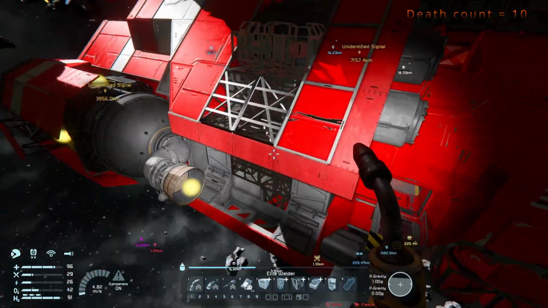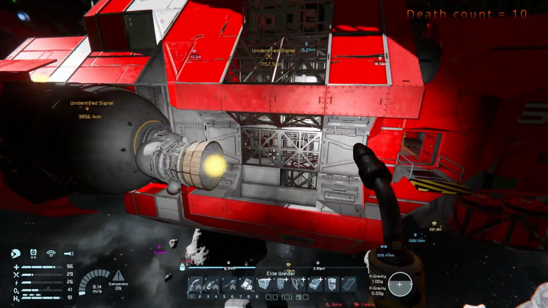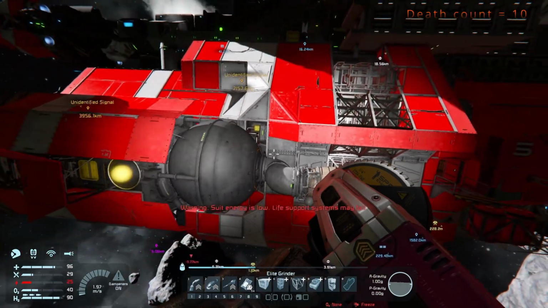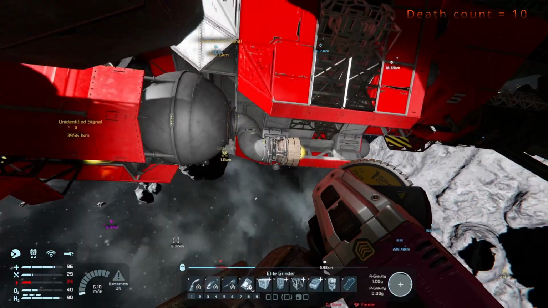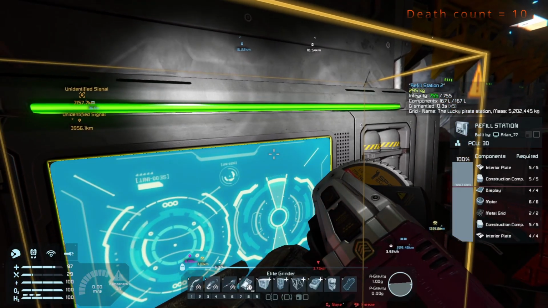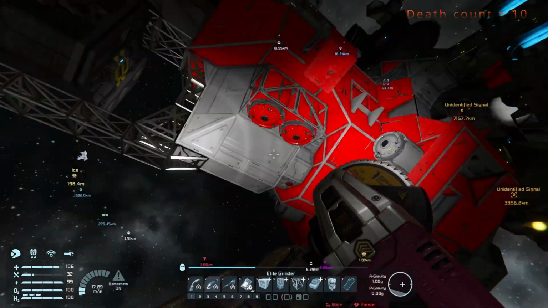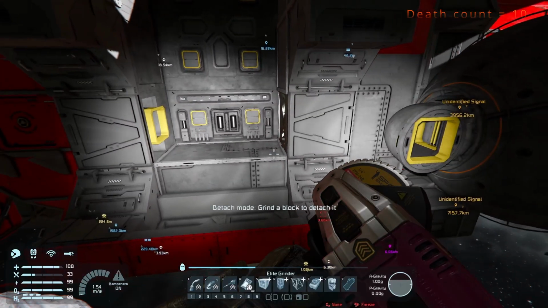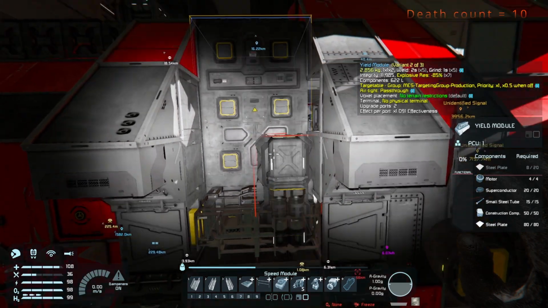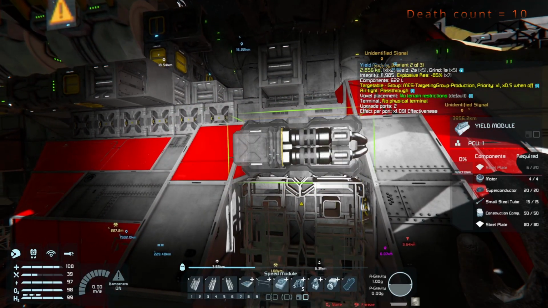Now, if I'm not mistaken, I can put this thruster back in now, and it shouldn't affect them. Yeah, we'll do that. I actually didn't like that pipe. I think it looks silly. Back in here. But this time we do the same thing. I don't like putting all the yield modules and speed modules facing the same direction. I like to change them around a little bit.